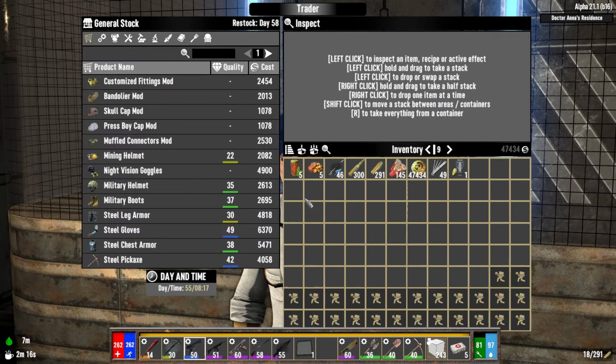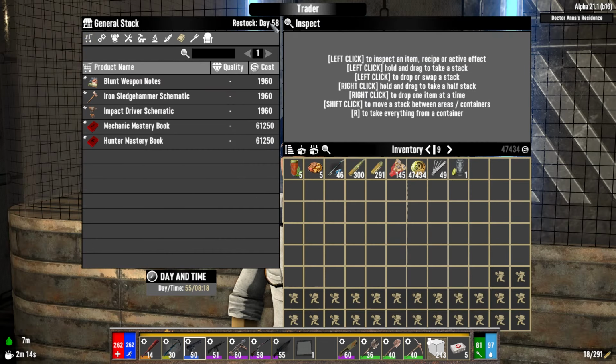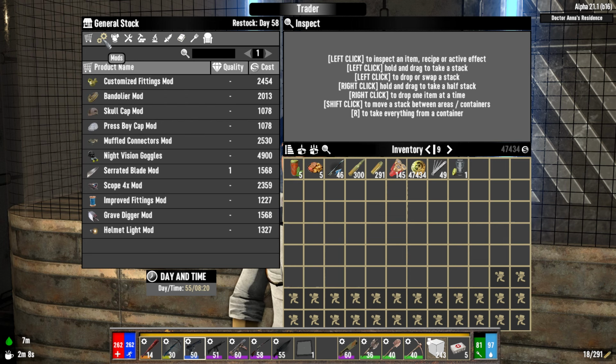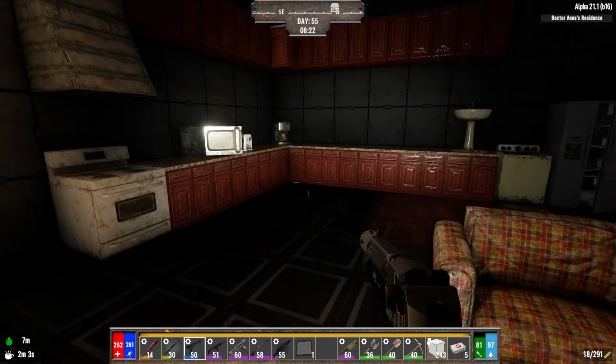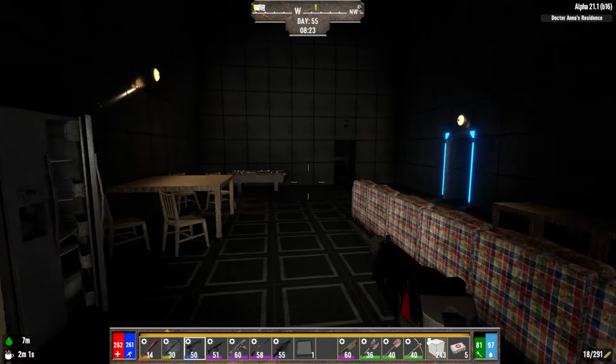Okay, I forgot to look at the prices on these books here. You did restock 61,000 money, so we're not too far off. We need another 15 and we're good to go on that. On the off chance, do you have... Nope, you got nothing. Oh, are you leaving so soon? No, we can hang out a while. Nope, you didn't make me any coffee.